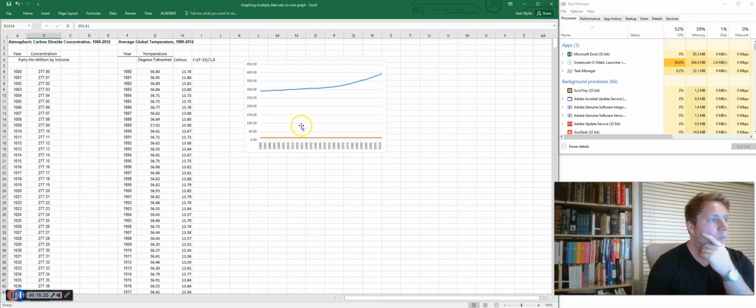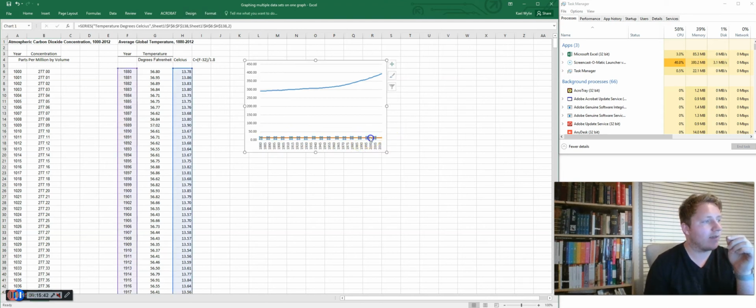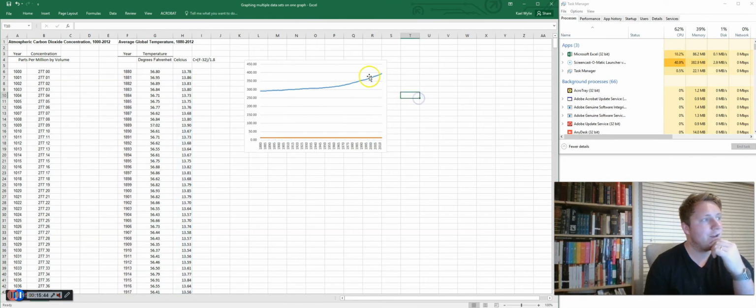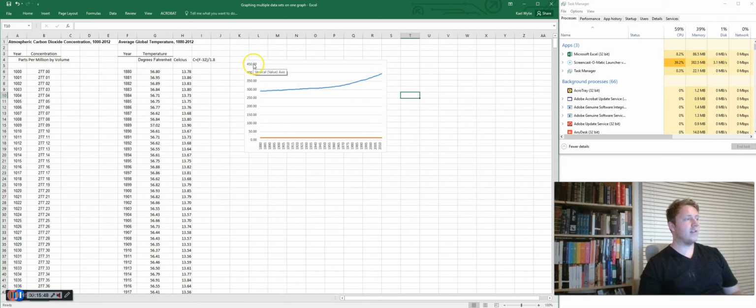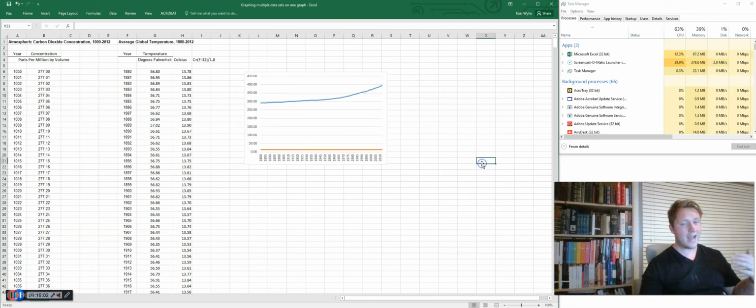Let's think to ourselves, why is this orange line down here and so low and thin? And how can this help us to learn anything about the relationship between these two? The big problem is, as you can see, it's only using this number scale on the left, right? So this is obviously going to be very low. Even if things are changing for the temperature and going up and down, we can't really see that because it's trying to stick to these big numbers over here. So it's still an accurate graph, but it's not a helpful graph, okay?